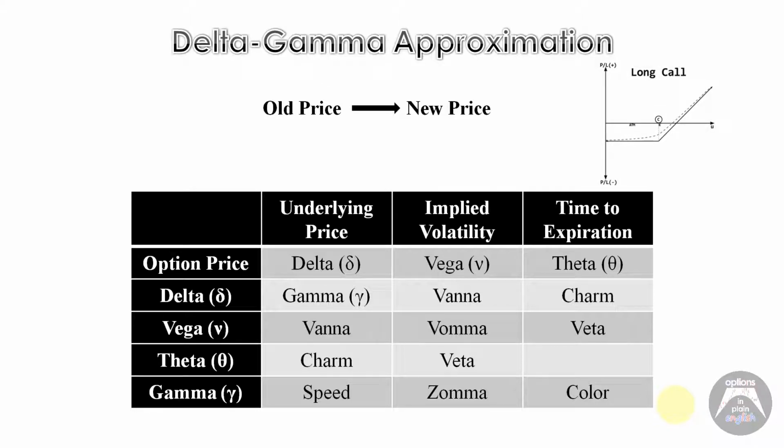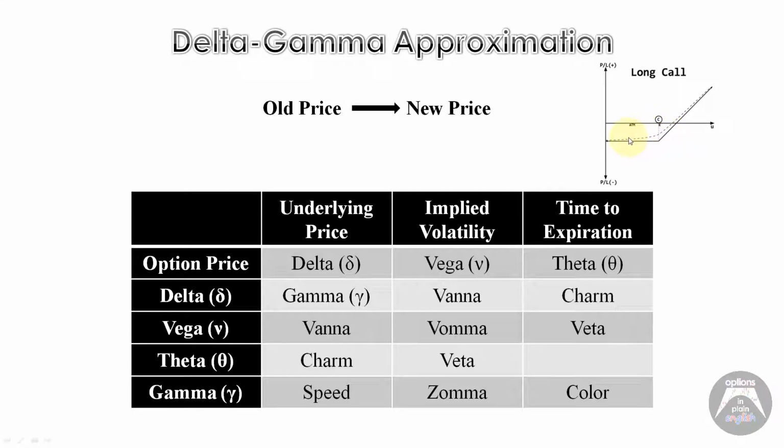So in order to have a refresher in terms of how these Greeks work, let's take a look at a long call. In this case, we have the underlying price here, and we're buying a call, and this call has a strike price K. So when we initiate this position, we have the underlying price here, the long call with a certain price at a certain strike price. And also when we started, we have a certain time to expiration and also a certain implied volatility.